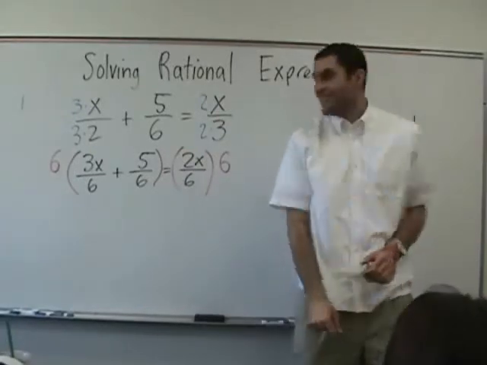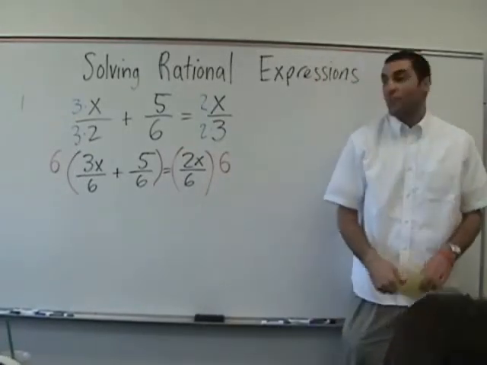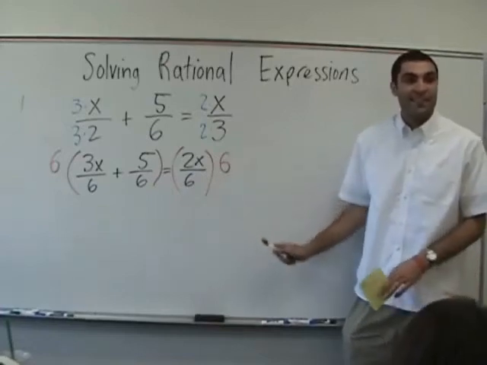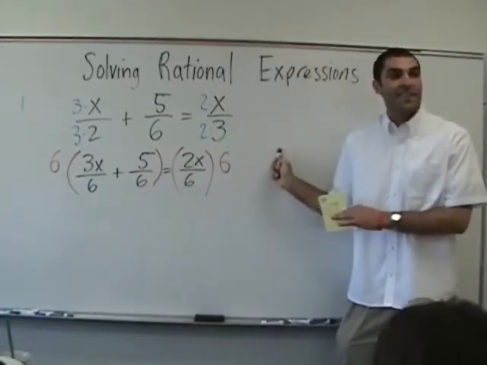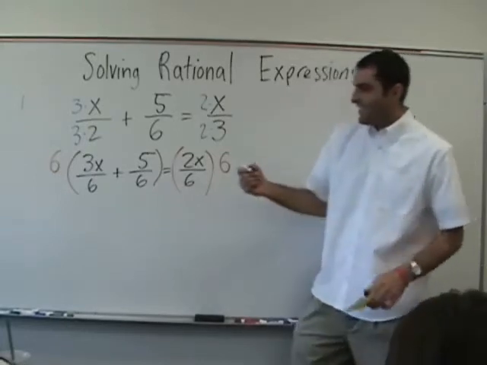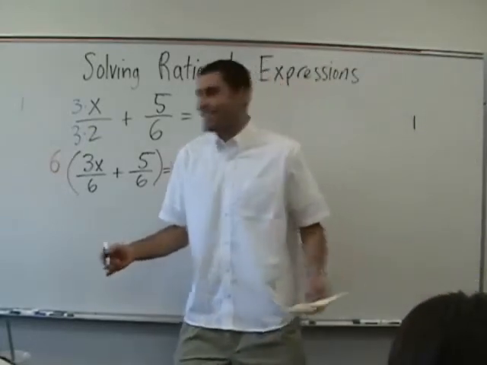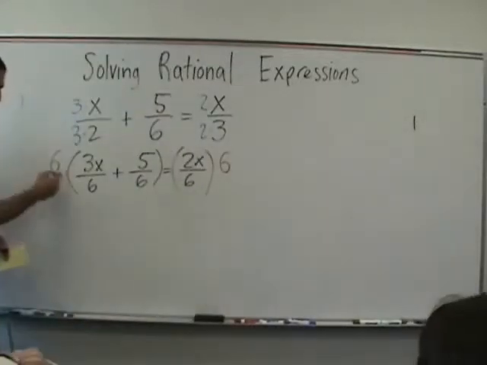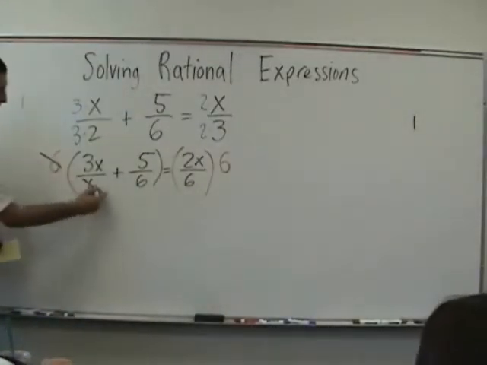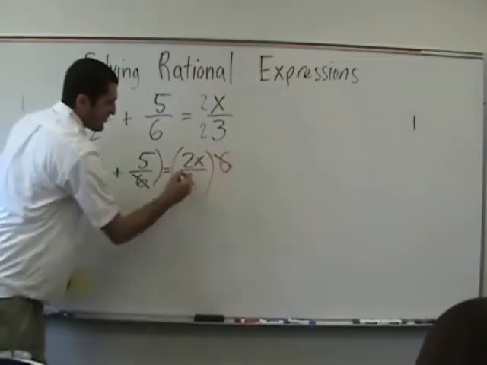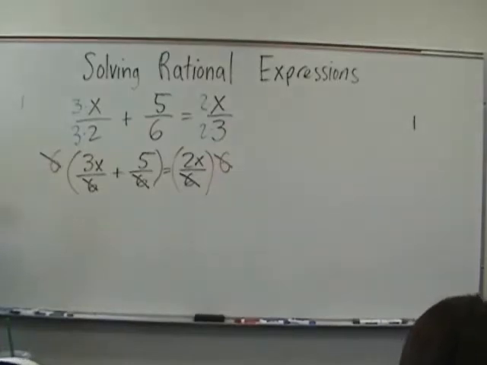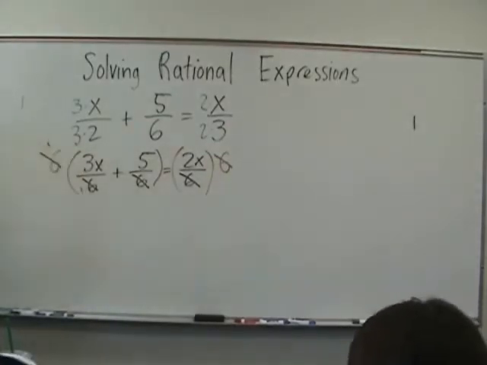It gets rid of the 6. It gets rid of the 6's. I would love to get rid of this 666 both on the thing and in my life. Risky! Alright. 6 cancels with these two. Remember we distribute the 6 and it's gone. 6 cancels with this. Doesn't it do anything to the 5? No, 6 divided by 6 is 1 over 1.